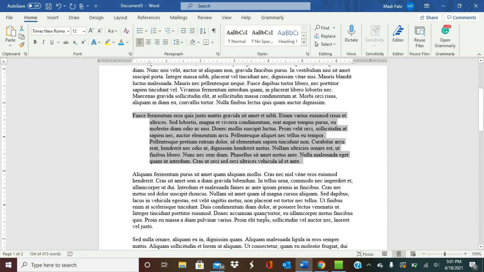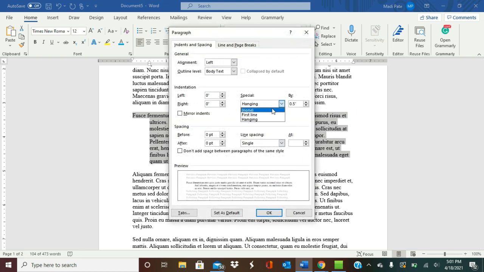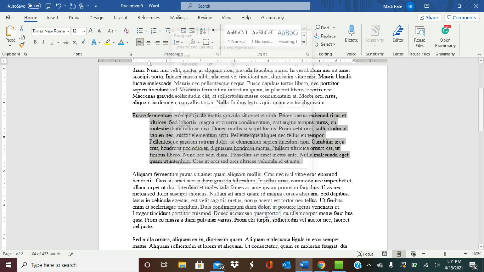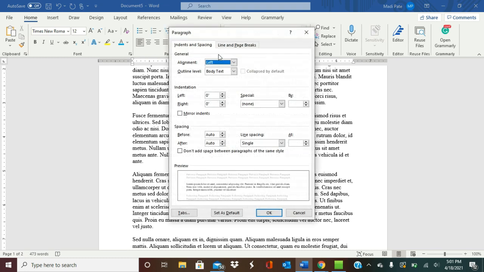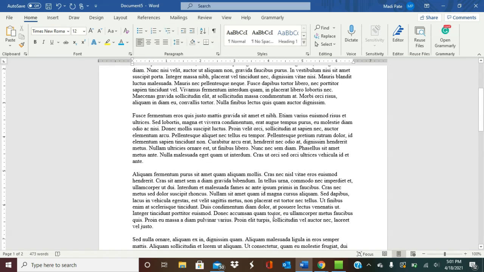That's the easiest way, I think. The other way that you can do it is if you go to the paragraph, and then any of these little buttons right here are called dialog boxes. It's what opens them. So you can highlight, open, and then do the exact same process there. And it's going to get the same result either way.